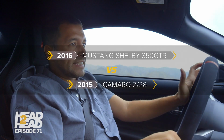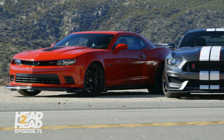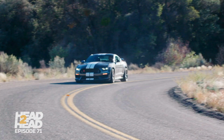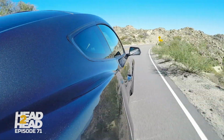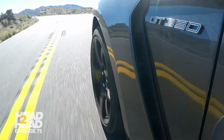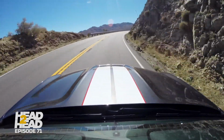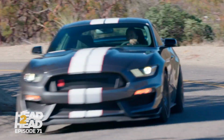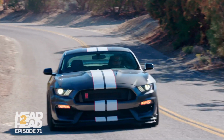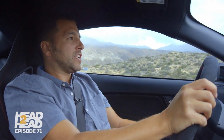The funny thing is the Mustang is not exactly a small car either, but after that Z28, this thing feels like you're driving a GTI or something. It feels tiny. You can feel how much newer the Mustang is than the Z28 through its steering wheel, because Ford has had multiple generations of electric power steering. This thing not only feels like hydraulic in its weighting, but actually tells you what the front wheels are doing. I feel surface changes, I feel camber changes, I feel my heart being ripped out from this engine.